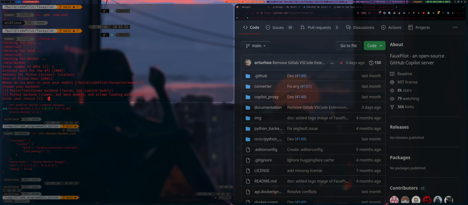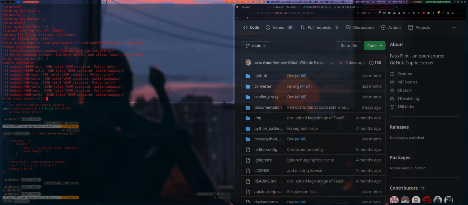Then for here I chose 1 since it's supposed to be faster, but it's still fairly slow, you guys will see in a second. And now for these, this depends on how much VRAM you have. So I tried this one here, the one with 13 gigabytes of VRAM.